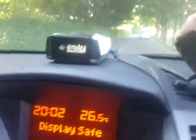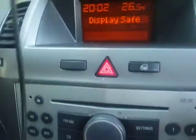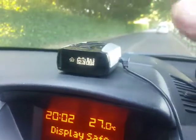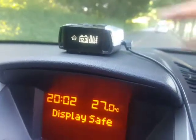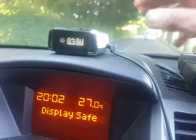So I would recommend fitting this through a small switch down here, perhaps. Anywhere, you could even use it on some cars, you even have redundant switches like this one. You could actually get your friend to do that. And use a nice genuine Cobra, not a fake, not an Alibaba, not an eBay rip-off V1, a Uniden, a Redenso, and you will get good alerts.